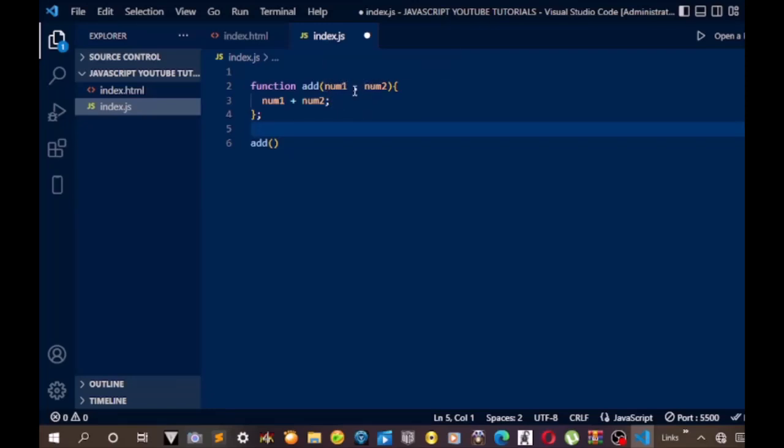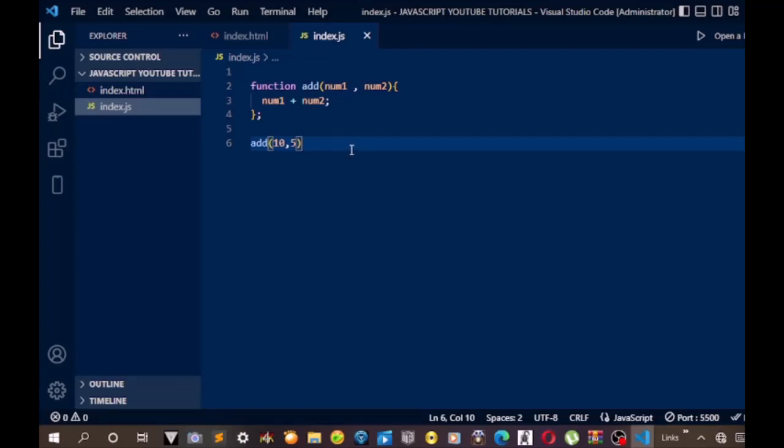Whatever goes inside this parenthesis, we call them parameters. So if we were just having num1, it would be one parameter, but having num1 and num2 would be having two parameters. But now we still don't have any value for num1 and num2. So that's when we use the invocation. When we're invoking it, we give it the value that should have been inside num1 and num2. So the first parameter is num1, so for num1 we give it 10, then comma num2 we give it maybe 5.